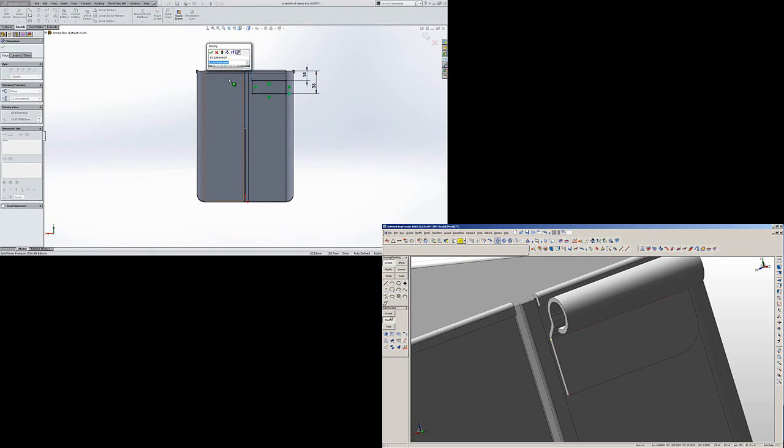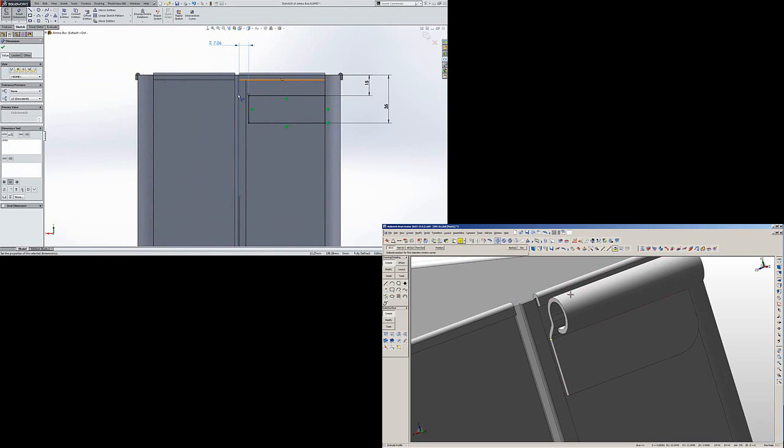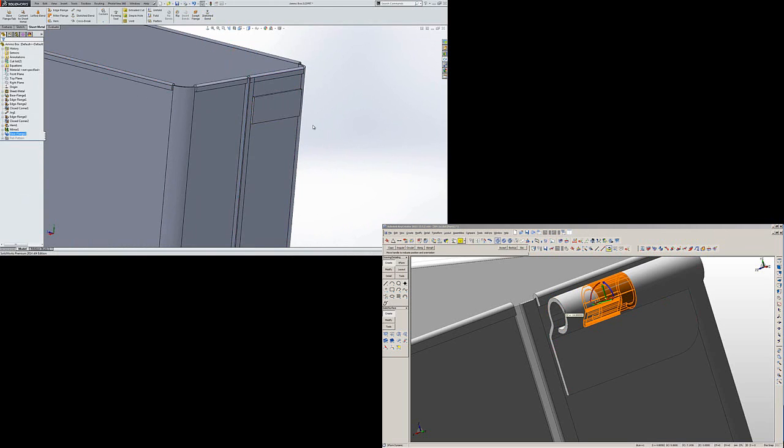We want that global variable to be equal to the hinge, but divided by 2. Therefore, our hinge on one side of the right plane is half, and the other side is the other half of that hinge. Now we can go into our sheet metal in the command manager and create a base flange from that. And we're just going to reverse that direction and uncheck merge result, creating a multi-bodied sheet metal part.